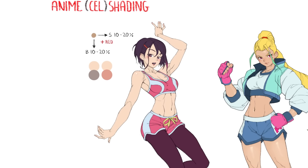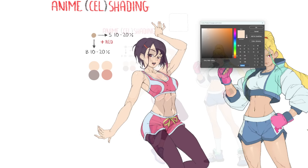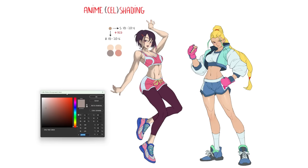Let's see it in action. Let's say I'm starting with this very pale skin color. I'm going to wing it first to see how bad it can get. Most artists will tend to just darken the same color — so let's do that. It looks lifeless, gross. We're off to a rough start. Maybe let's saturate the shadows a lot more to see if that fixes it — yikes.